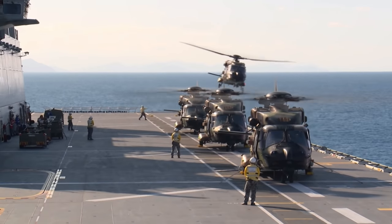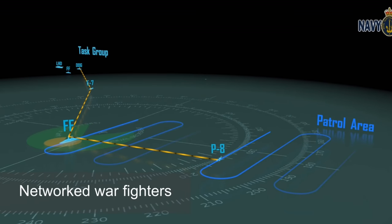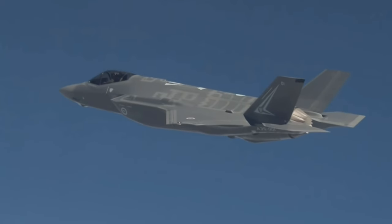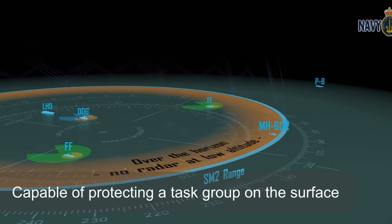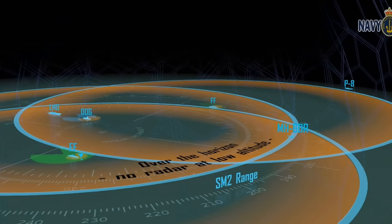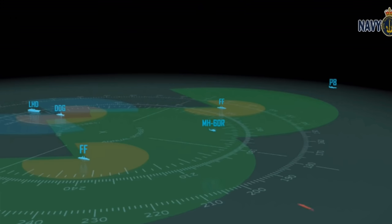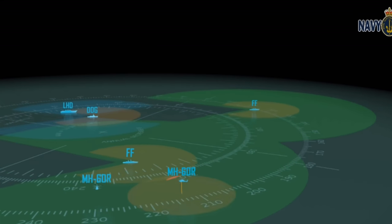Overall, the Type 26 and ships like it represent the high end of a future high-low mix. Candidates for the low end include the proposed British Type 31 frigate, yet to be chosen from among three competitors, and the French Frégate de Défense et d'Intervention, or FDI, with its tumblehome wave-piercing bow. But the low-end ships have minimal air defense, and their survivability in a high-end fight appears poor without upgraded anti-air systems. That raises the question of whether navies will wind up paying for upgrades that raise the cost of low-end ships to near that of high-end ones, because so much of the cost is in these systems rather than in the hulls.